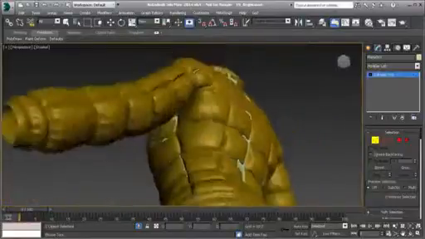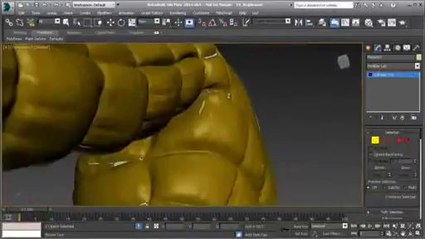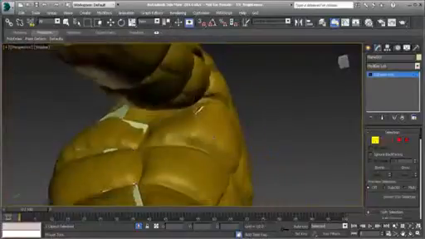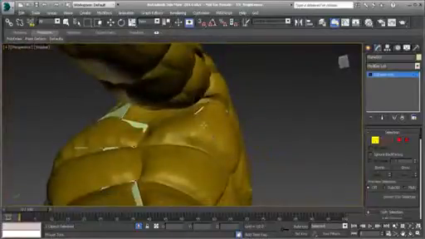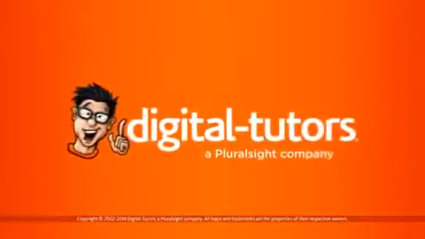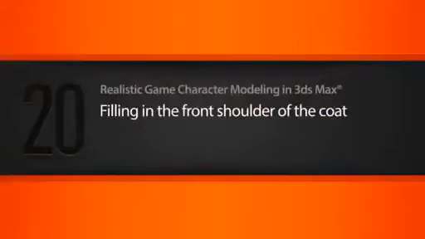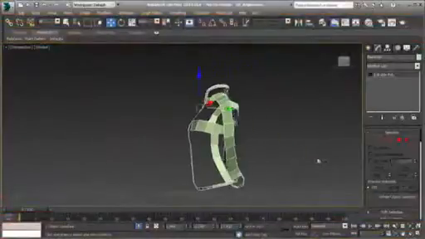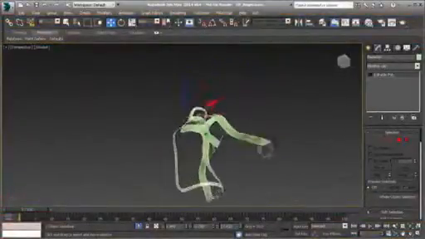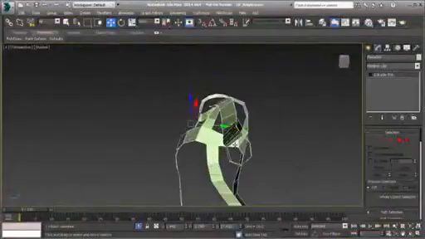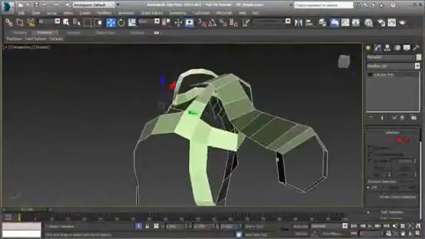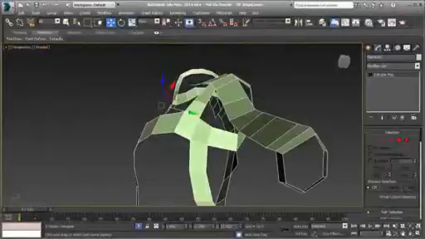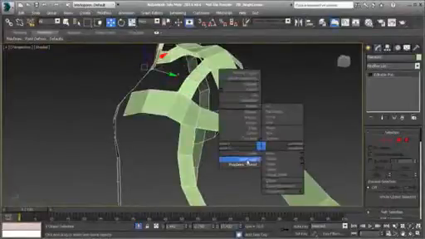Okay, now you might be asking, how are we going to deal with the puffiness of the jacket? Well, we'll just have to add some more edge loops across those and getting those to conform to that a little bit better. Alright, so we've got that set. Let's come in and start connecting these together. And it's just a process of setting the points where they need to be, retopologizing it just like we did with the geometry of the face. Okay.